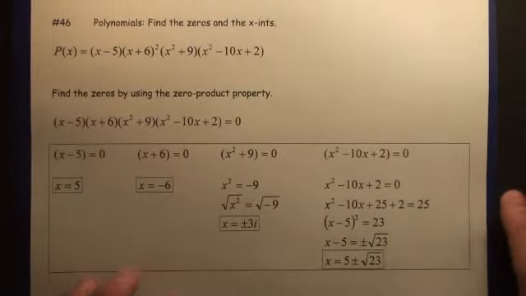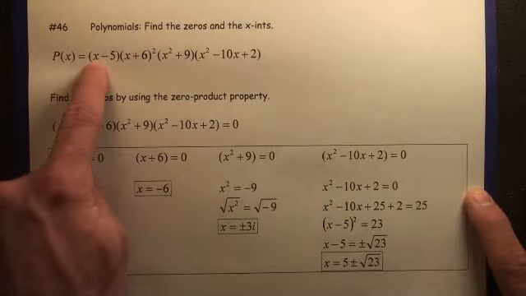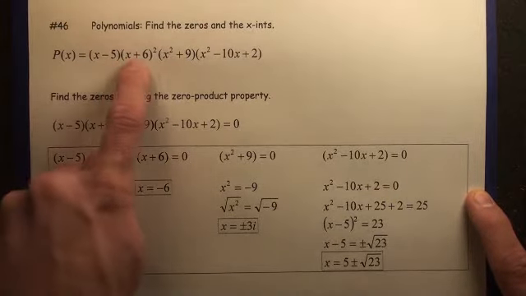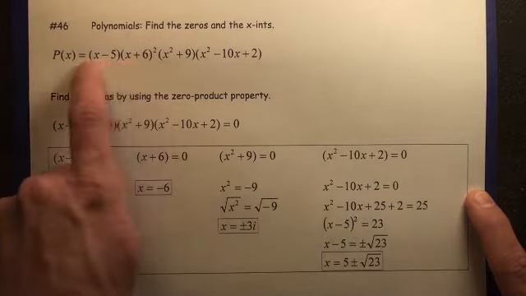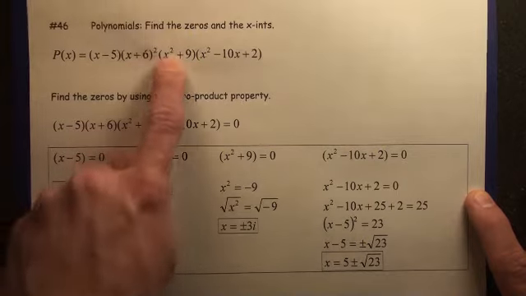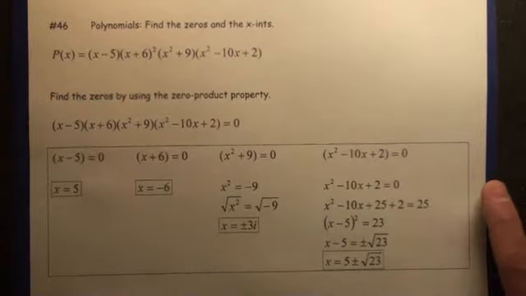So, now here's what's cool about this. If you go back to p of x, notice the degree. 1, 2, excuse me, I'm sorry, 1. This actually counts as degree 2. So this is 3, degree 3, degree 5, degree 7. So you could have a total of 7 zeros or less.